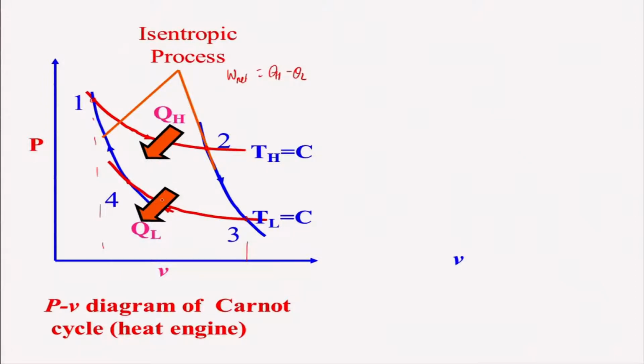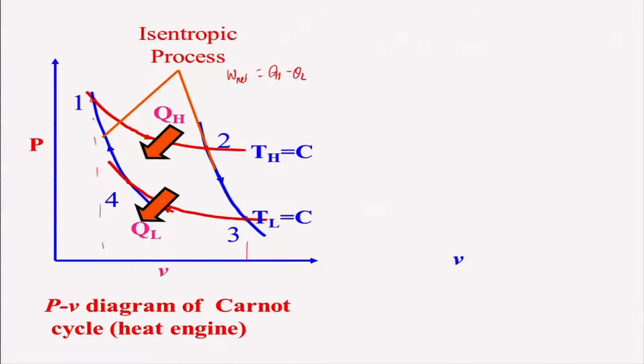So, this is the engine. Why? This is what we call the Carnot heat engine, because this is a hypothetical engine. It is not that it has been produced, but it is a hypothetical engine which will give you a benchmark to check how good the other engine is with reference to the Carnot engine.